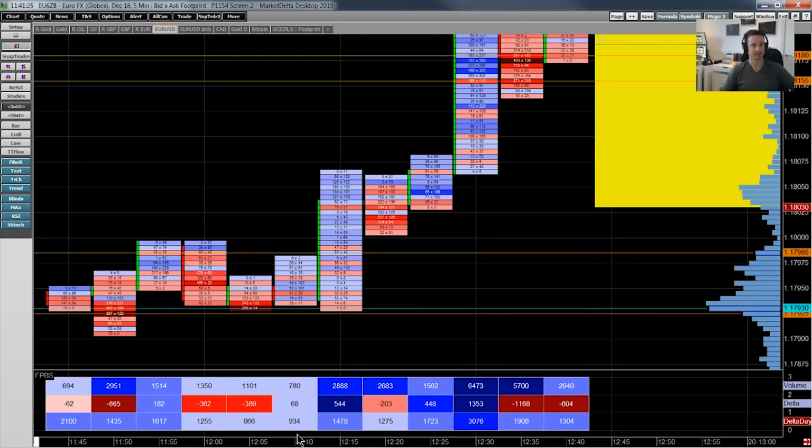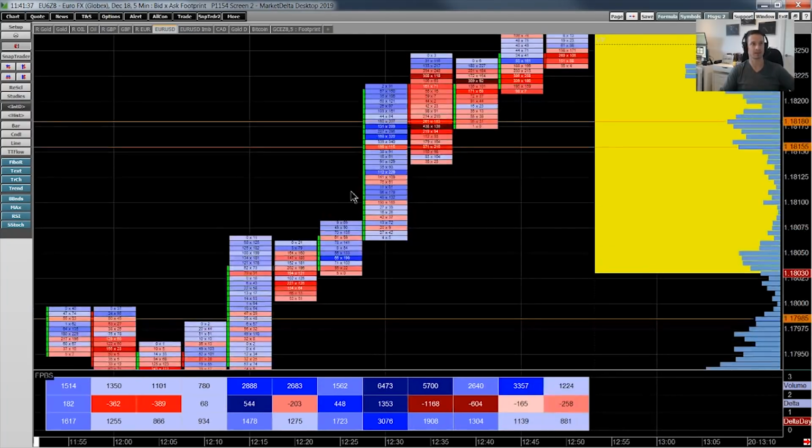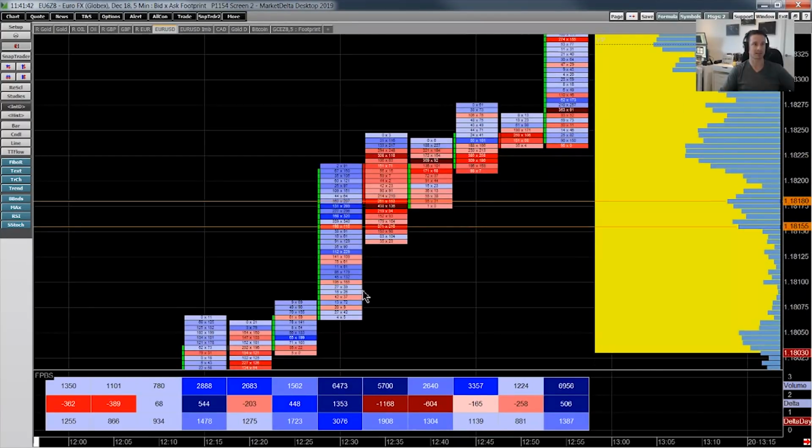Notice the delta. Okay, it went from 1,000 to almost 1,500. So a 50% pickup in delta, a 500% pickup in volume, and all of this just before the break. That's the subtle clue just ahead of the break. A little bit of consolidation for 10 minutes, and then it begins. Okay, then the real rout begins.